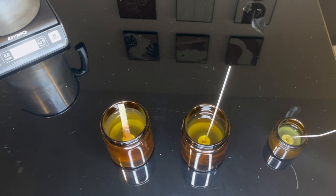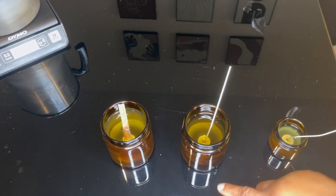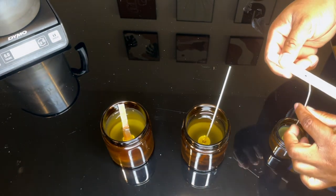Okay, so on the 2 ounce jar, we have 43. I'll probably bring it down to 40, so it's an even number, but we'll see the ounces. And then these two, I'll just say 190. I'm about to put the wick holders on them. And of course, we'll just let them cure.